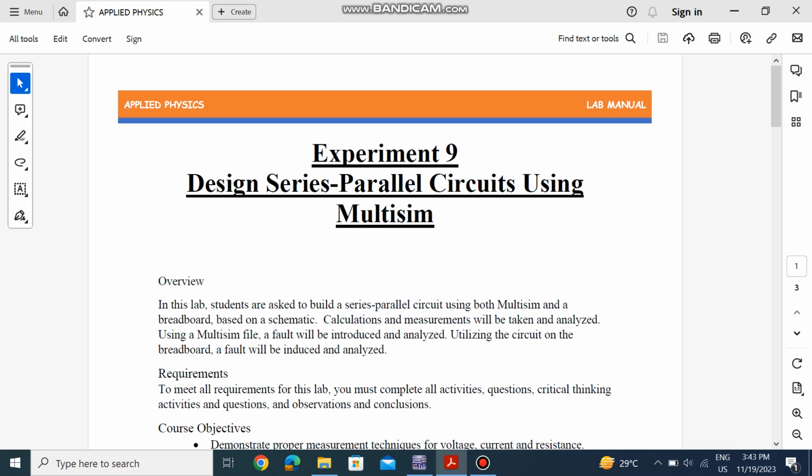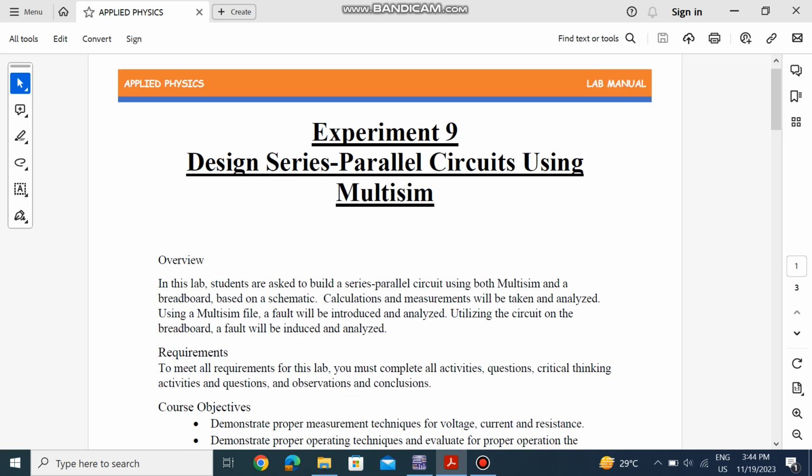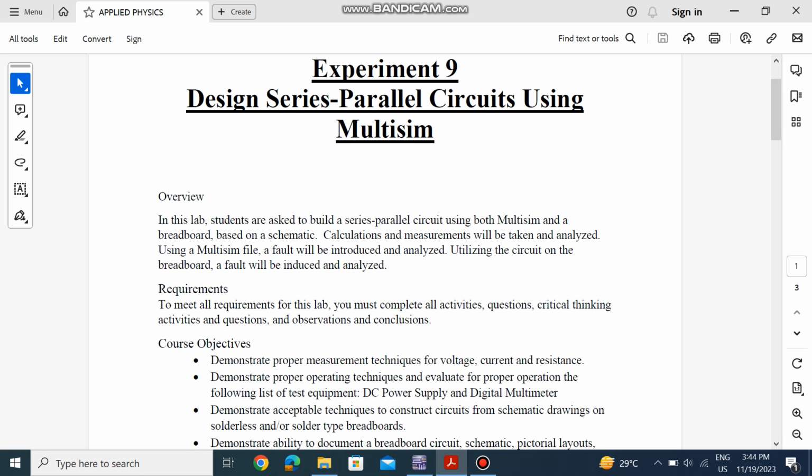This time we will be doing, since we did experiment number 7 and experiment number 8, that was series circuit and parallel circuit individually, separately. This time we'll be doing a combination of series circuit and a parallel circuit. We'll be doing it in two ways. One we will be doing on the Multisim software, and the second we will be doing either on the hardware, or we'll do it theoretically, and we'll compare our answers to see if there is a difference. How we solve the circuit theoretically and how we solve it on this Multisim software. So this is the experiment that you will be doing with me in the coming class.